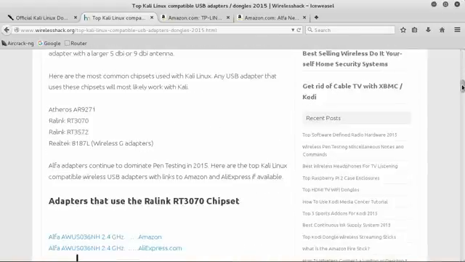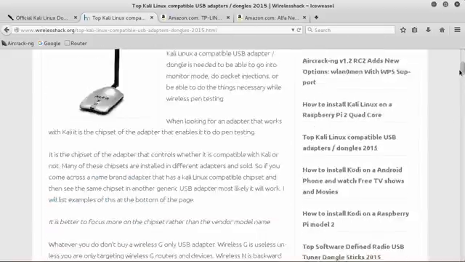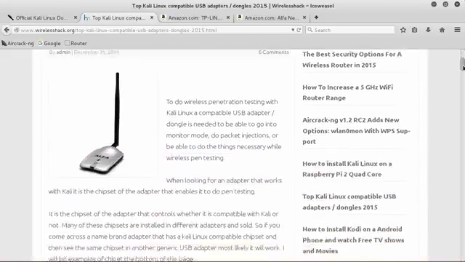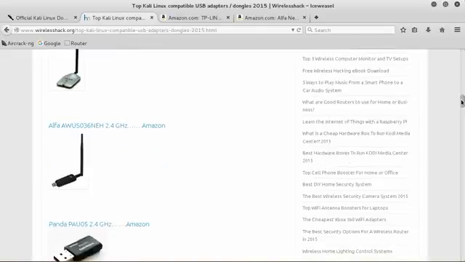However, if you guys just want to get up and running real quick, then go to this website right here, and I just found this today, and this gives you a list of wireless adapters that are not only compatible with Linux, but they have the chipsets that you need to perform all of the stuff that we're going to do. So go ahead and pick one of these, and these are USB ones, so you don't have to actually open your laptop like next to the battery and hard drive and install anything. You just buy it, plug it into your computer, and you're good to go.